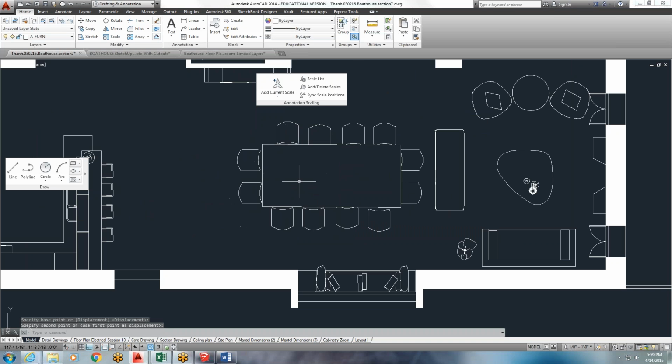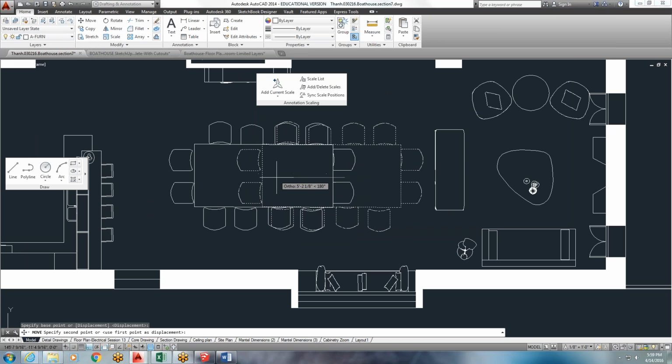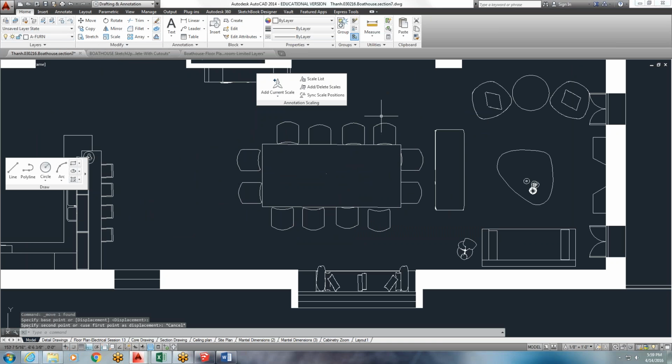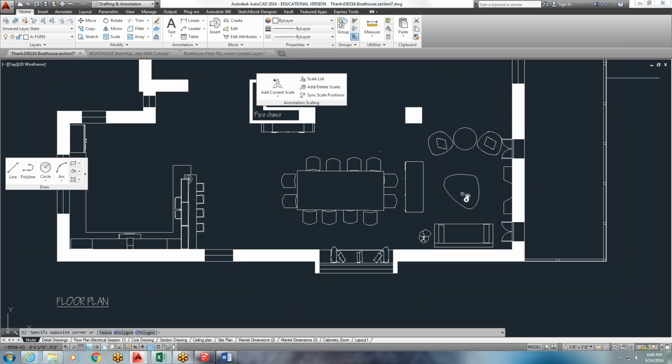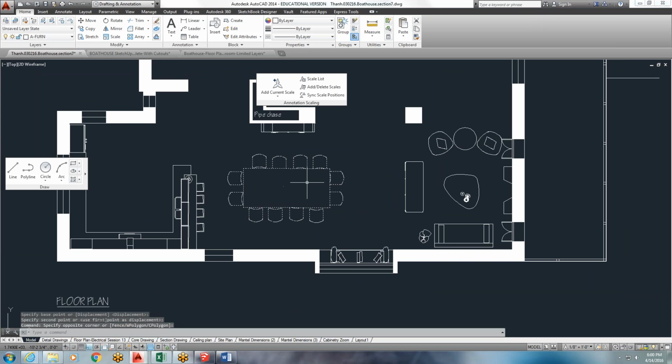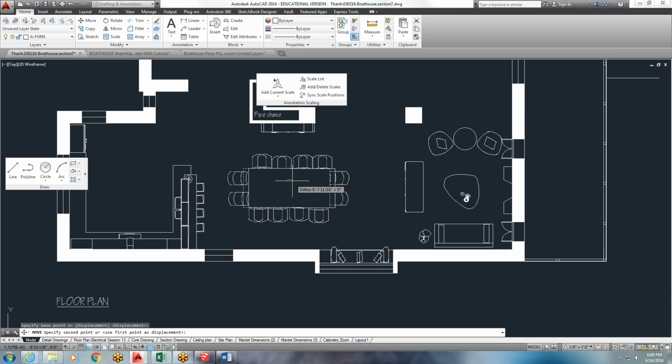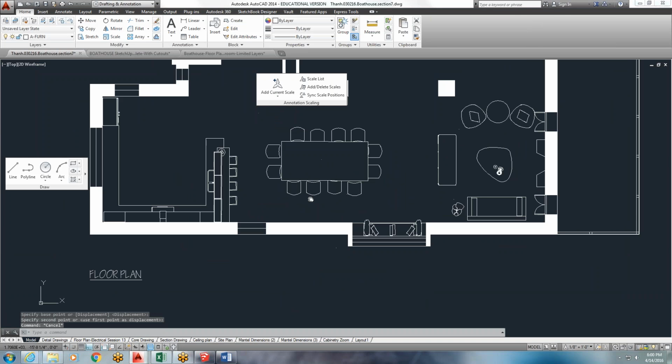Sometimes it'll give you a prompting screen, an editor that'll pop up, and if we encounter that, we'll cross that road when we get to it. But all that happens if the editor pops up, it'll say, do you want to edit the block? And it'll be a big gray screen with this on it, almost looking like it's on a piece of paper. And you'll go up to close block editor in the upper right-hand corner, and then it'll come right back into your drawing, and it'll be a block. So I've made that a block. Now it's easy to move without all those lines getting left behind and being messy. But it's pretty much where I want it to be.